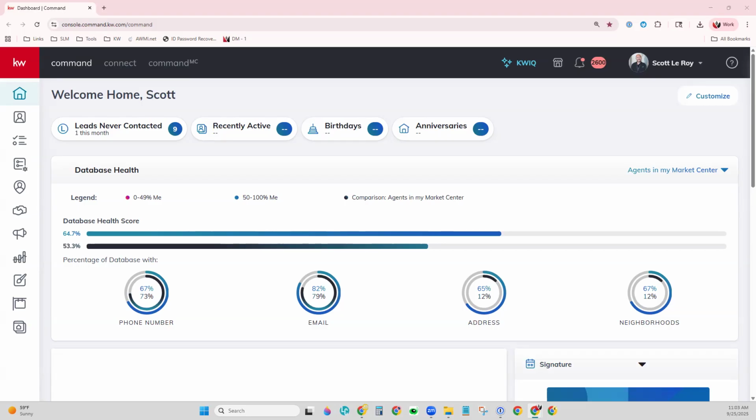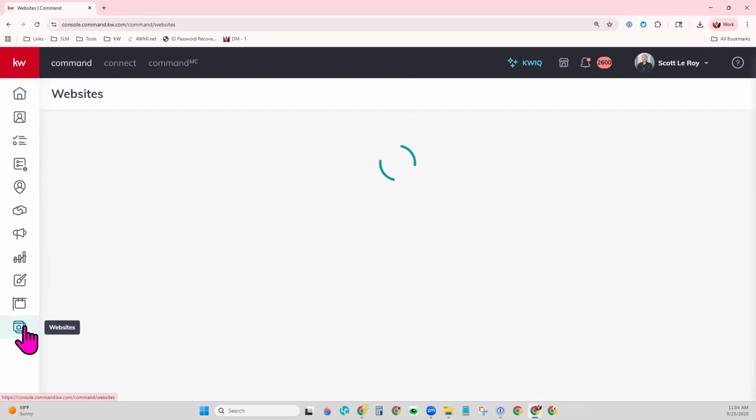All right, guys. So let's talk about a little bit of prep work before you jump right into your campaigns and creating the design or even creating the campaign itself. Before you jump into any of that, you do want to check your marketing profile in Command. The reason being is the campaign will actually pull your data from that profile and apply it to the campaign itself. So you just want to eyeball it, make sure everything is what you want it to be. And your marketing profile actually lives over here on the left-hand side in websites. So we're going to click websites on the left-hand side of the screen.